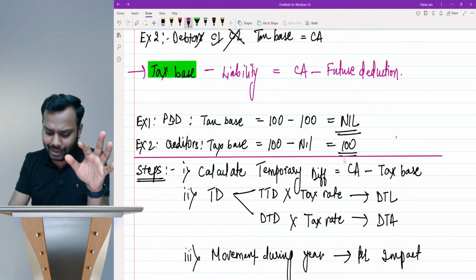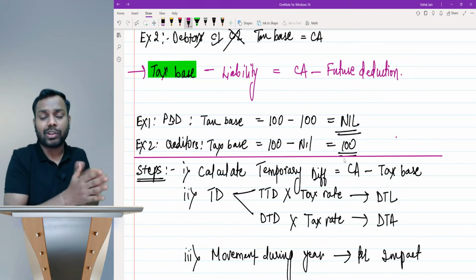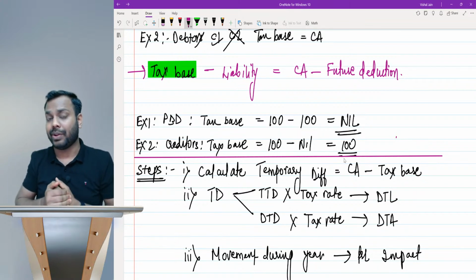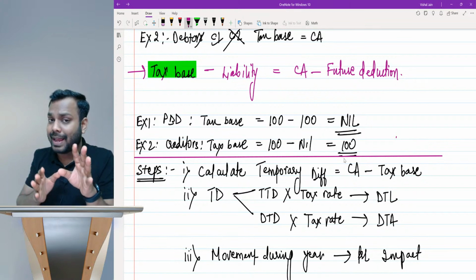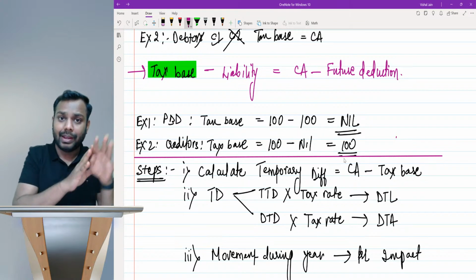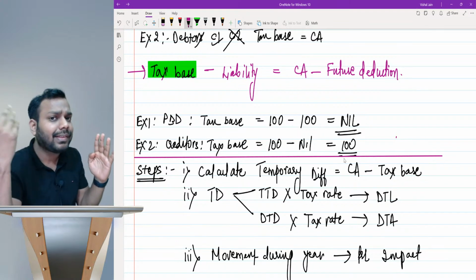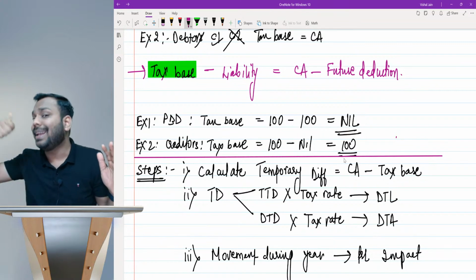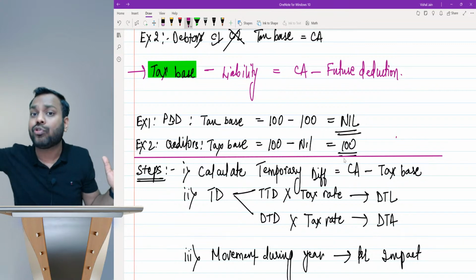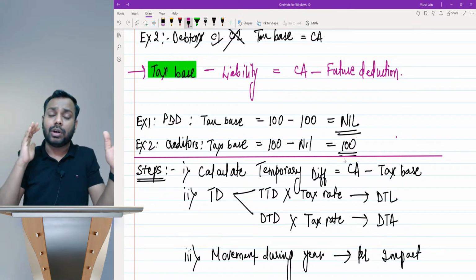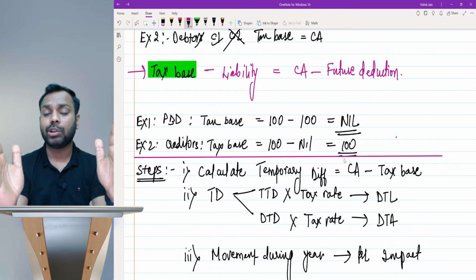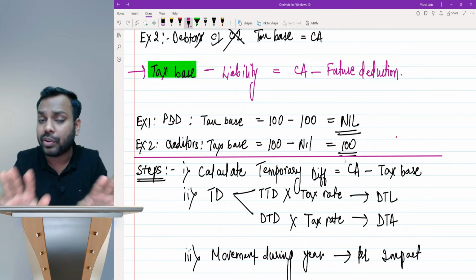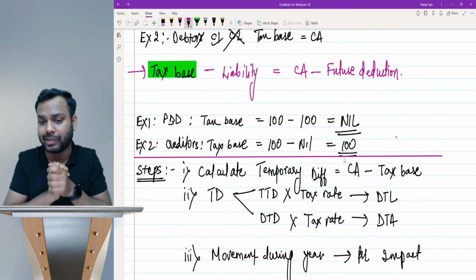Understand, guys, deferred tax was brought into the picture because there are timing differences. Some expenses are recognized in the FS books in the current year, but are not recognized as an expense in the tax books in the current year, but might be recognized in the tax books in the next year, or the year after. They will definitely be recognized in both books, but there is a timing difference of recognition.